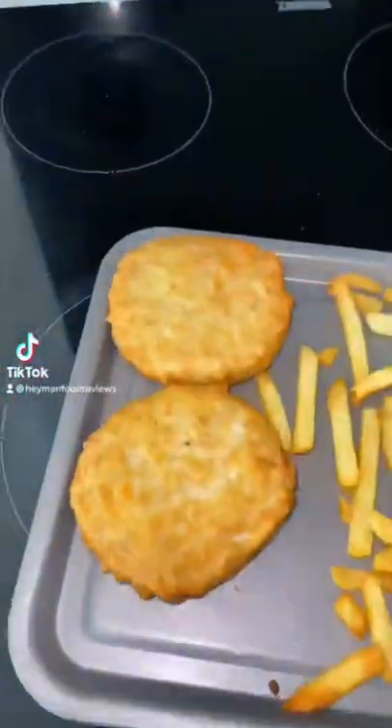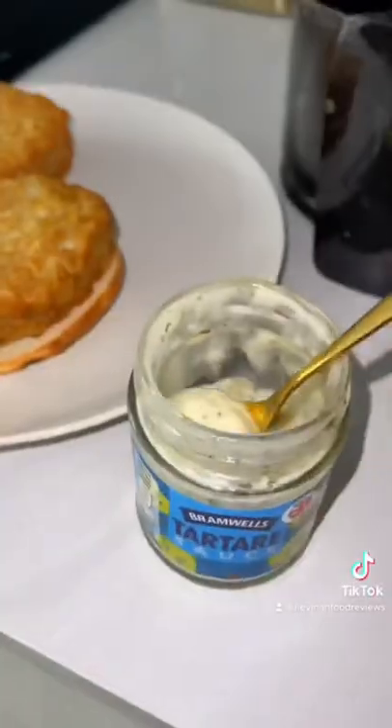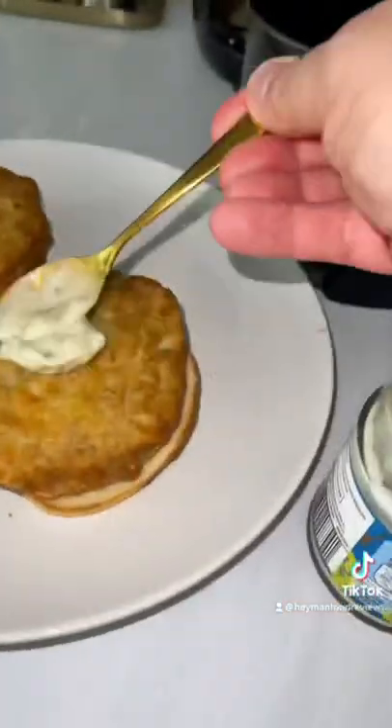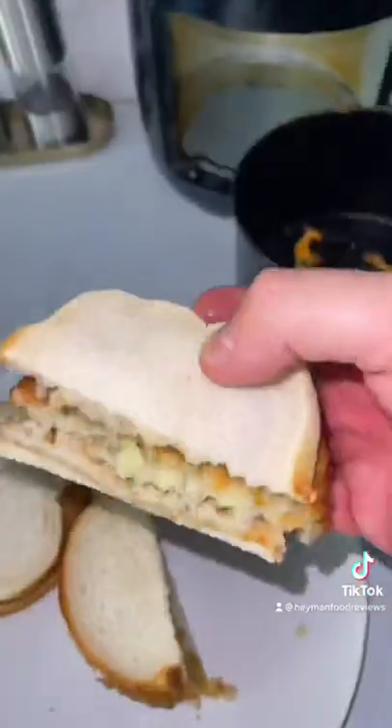Let's try these Harry Ramsden's fish cakes and see if they're as good as the iron shop. These are calorically cheap at 46 calories. We're gonna get just a little bit of tartar sauce going on, and then just to give you guys a shot of it — looks okay. Let's try it, give it a go then.